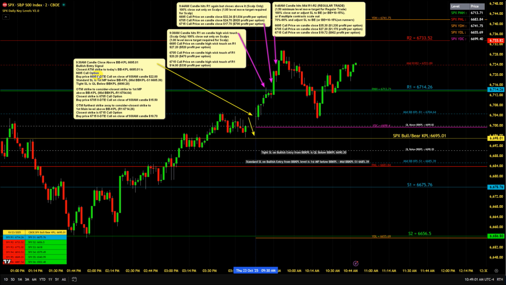You have basically 3 different call strike options for this bullish entry for taking a trade off of this level. One is your at the money strike, so that's going to be the at the money strike closest to the bull bear key price level of 6695.01, which is the SPX 6695 strike. You can either use 0 DTE options, which we have done, and that is what is recommended since you will be opening and closing the positions all in the same session. You can also consider using 1 DTE options if that is your preference. In today's video, we'll just be looking at 0 DTE options.